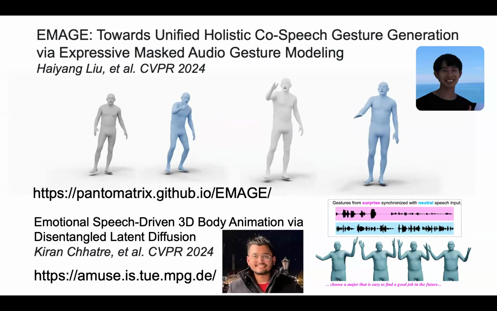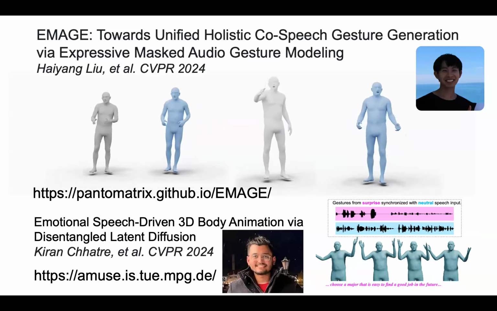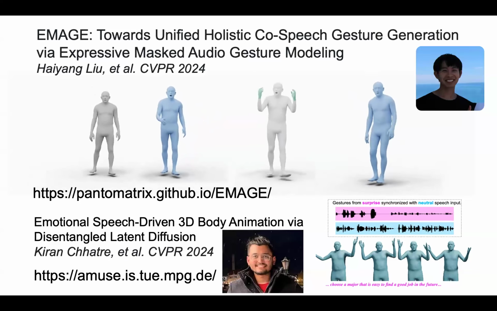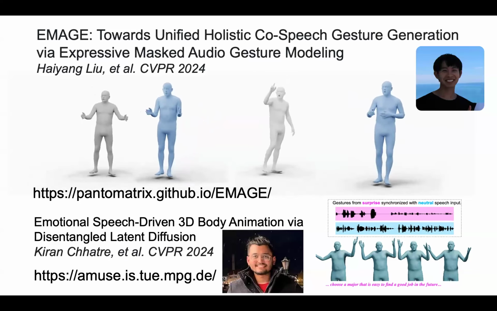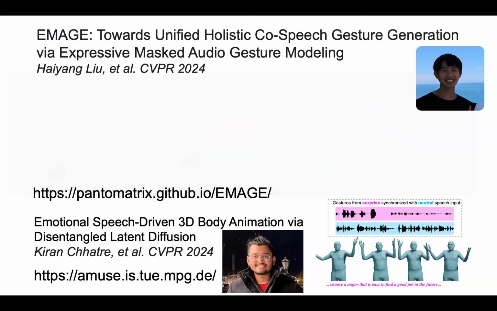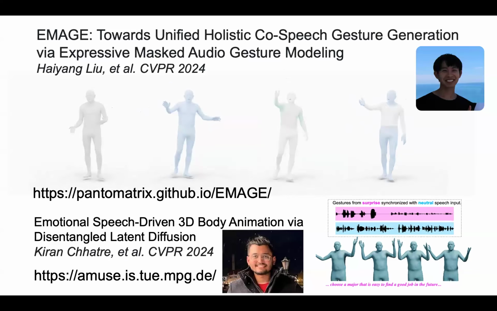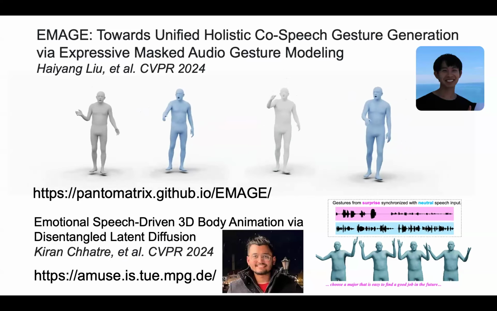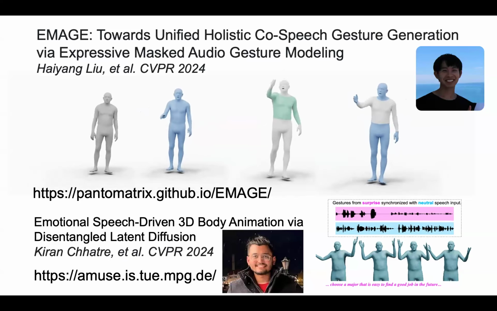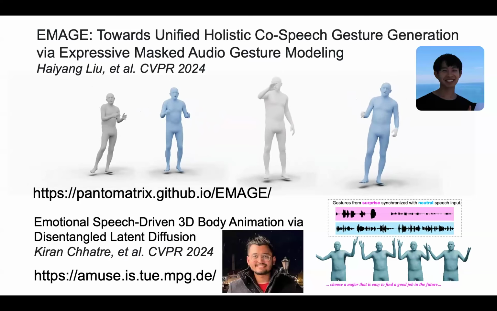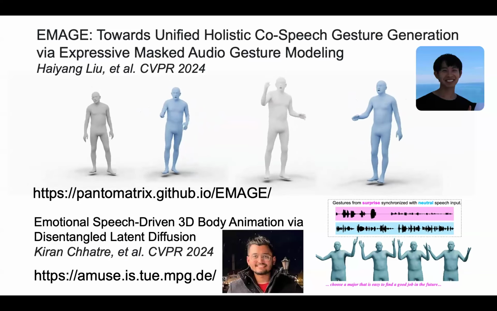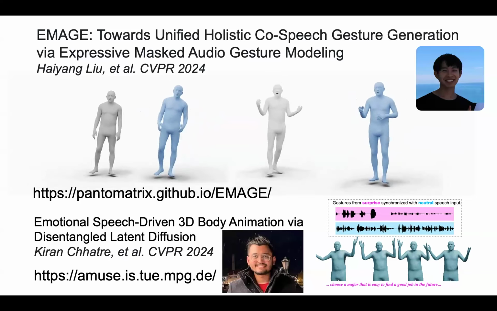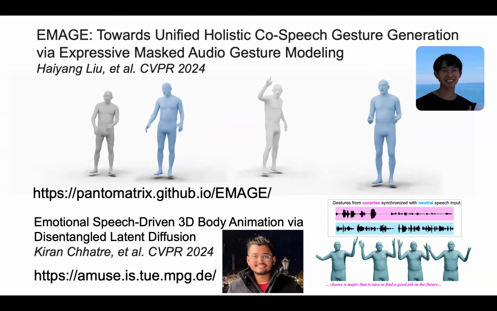The first is a new dataset. It's based on the BEAT dataset, but we fit SMPL-X to it with accurate fingers and accurate facial motions. So it's quite a detailed conversational dataset. You have lots of people saying the same things, and different people saying the same things with different emotions. And we train a model that takes speech in and can predict full body gestures.